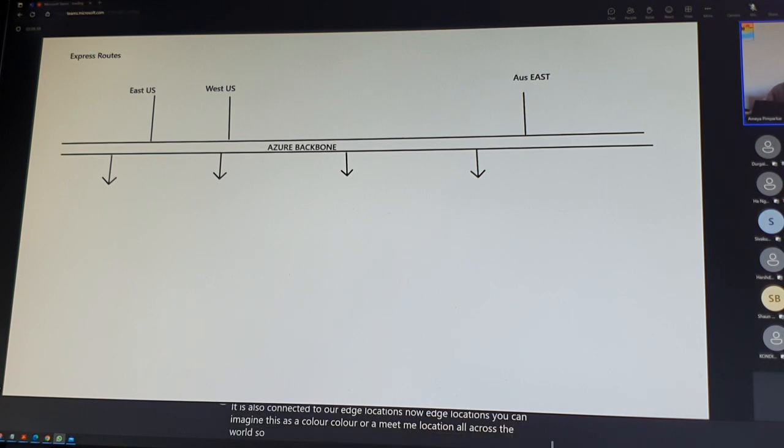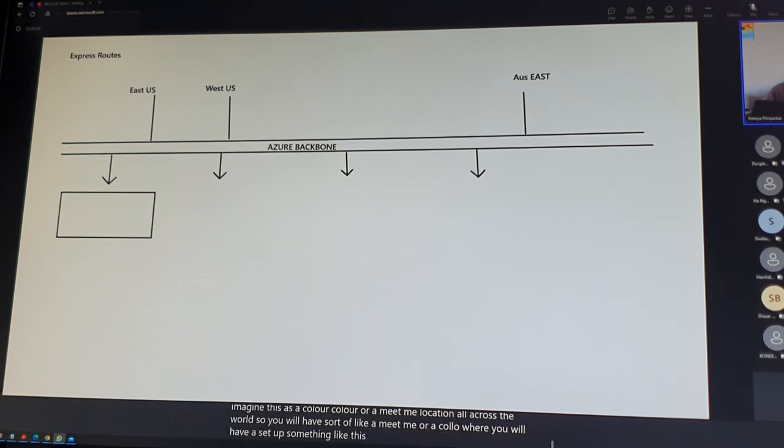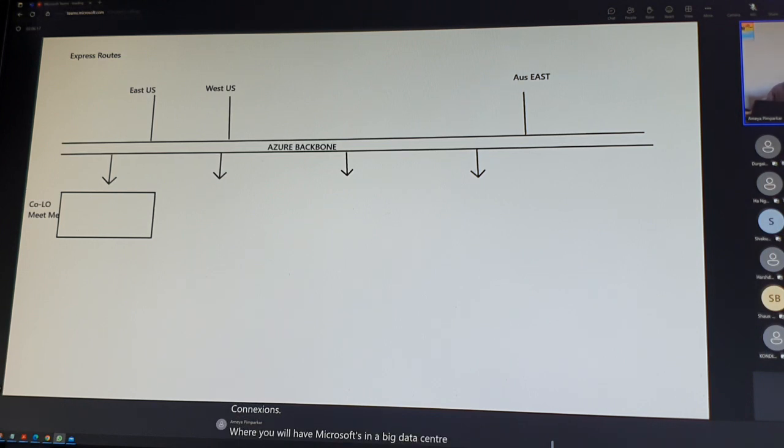Some countries call it colo, some countries call them meet-me connections, where in a big private data center you will have tons of Microsoft routers.